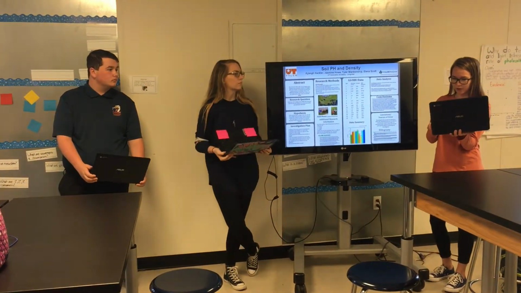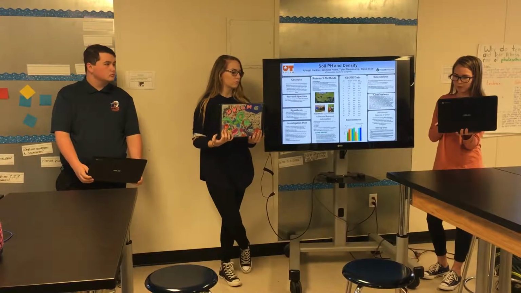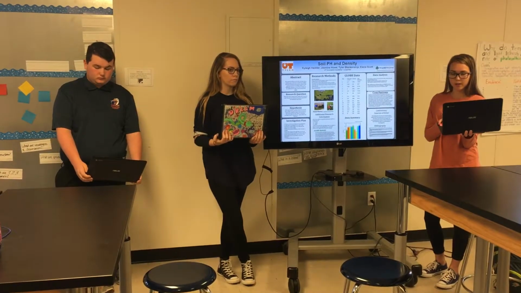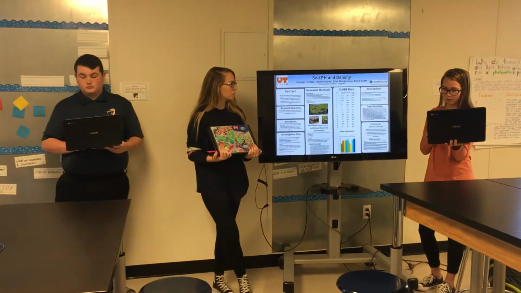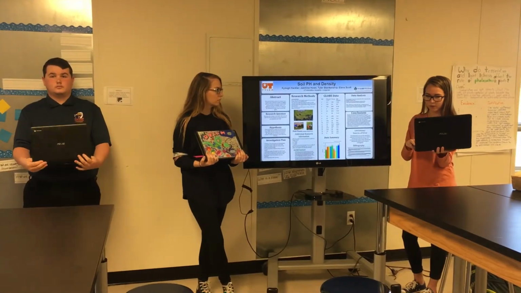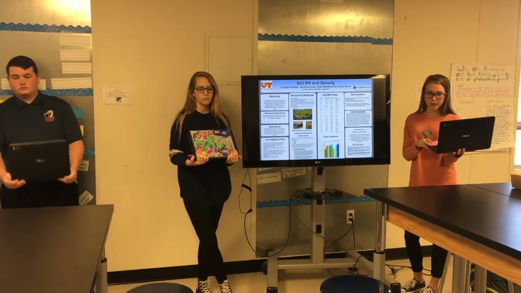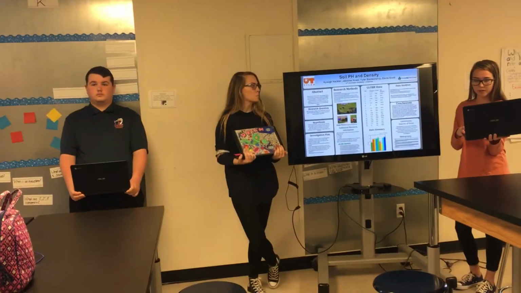So for our conclusion, we have discovered that more canopy cover over a particular site will result in an increase in soil moisture. In turn, a moderate amount of canopy cover will result in a higher pH level. This is because canopy cover blocks rainfall from falling onto the ground. However, areas with more canopy cover will hold moisture longer from lack of sun.